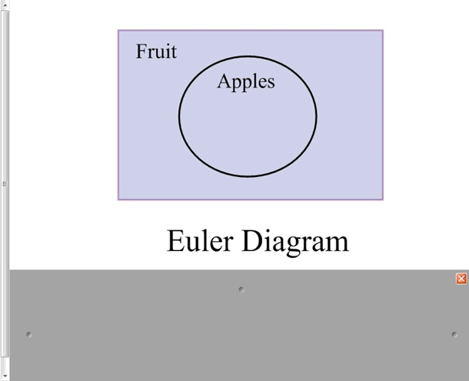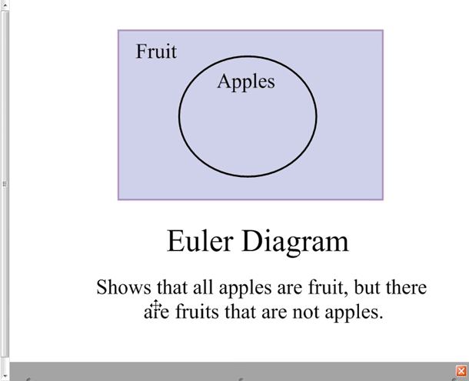Okay, let's start. So this is an Euler diagram. What this is showing is kind of like the big family of fruit. And in that big family of fruit, there's a small subsection of apples. So this shows that all apples are fruit, but there are some fruits that are not apples. Over here, there might be bananas, pears, mangoes, raspberries, and so on. Those would all be outside of this apple circle. So this is just called an Euler diagram. It's showing the big family and then the small subset on the inside.